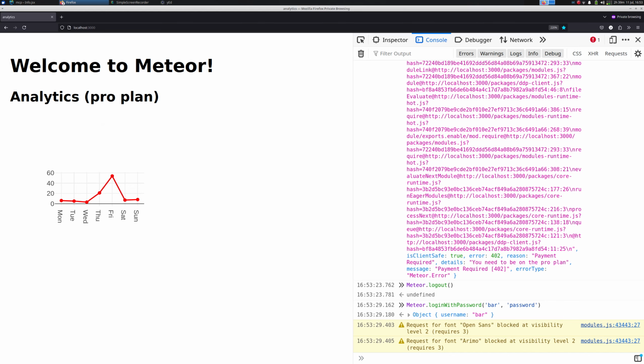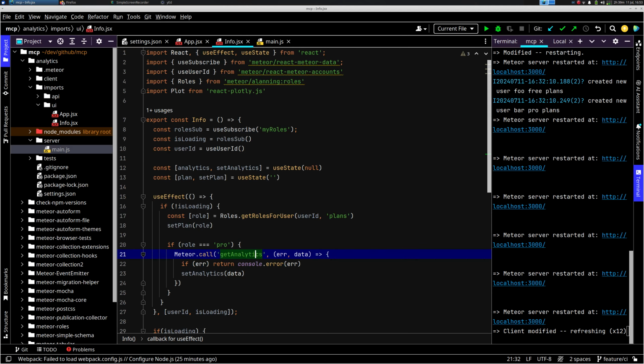So summarizing this, there is a package in Meteor called alanning roles. And this package offers you a very comprehensive, very detailed permission system that you can leverage in your applications to create certain restrictions on your user's permission. And we use this for some commercial plans. This is one way to implement commercial plans or implement features that are based on certain commercial plans, and you can do progressive plan-based feature enhancement here.